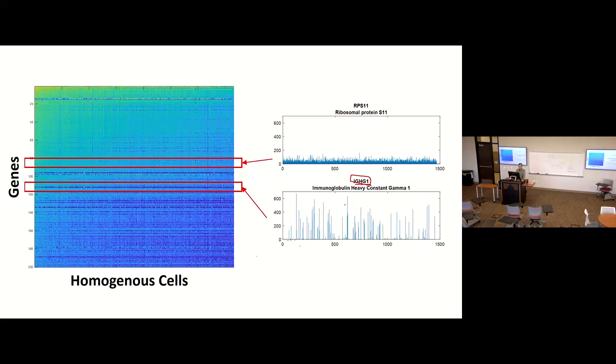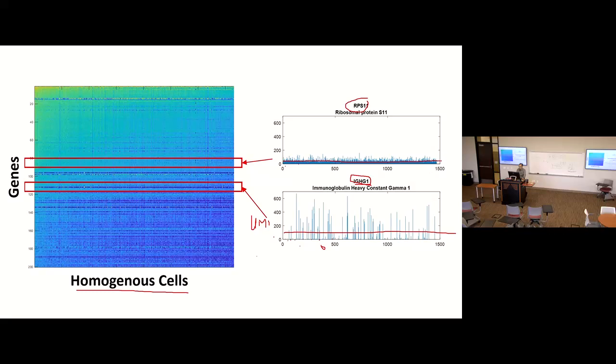We know why, because somatic recombinations happen in there. But anyway, some of the cells in this homogeneous population express this gene to a level of 600. Those are the UMI counts. A lot of these cells have expression levels of zero, but on average, you reach a level which is similar to this ribosome protein. In the ribosome protein case, almost all the cells, 100%, express some level. They are housekeeping genes, but the average is the same as this gene. So you can see these two genes in this homogeneous population achieve a similar level of average expression, but in very different ways.